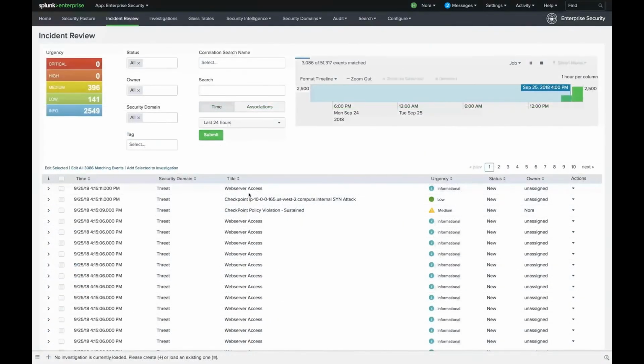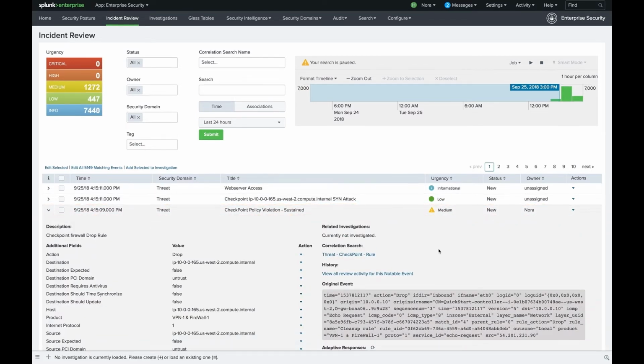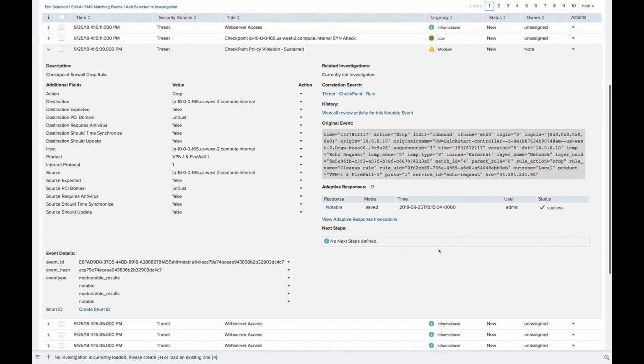Nora is a security analyst using Splunk Enterprise Security to identify and investigate potential threats. Before Anna executed the playbook, her system wasn't receiving any sort of information from corporate firewalls. Immediately after, without any further intervention by the security operators, Checkpoint logs start to appear in the dashboard that Nora is using. Thanks to the information contained in these logs, Nora identifies the source IP address as part of the company pool that should be allowed to access that application.